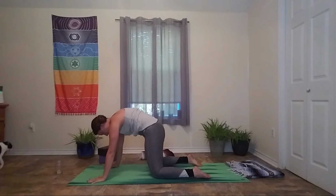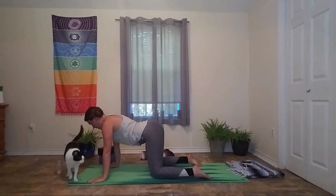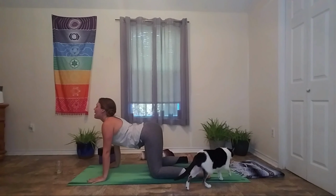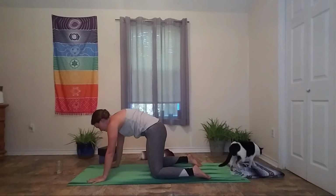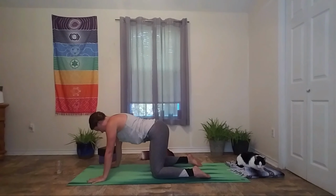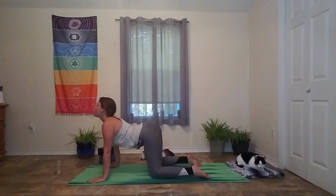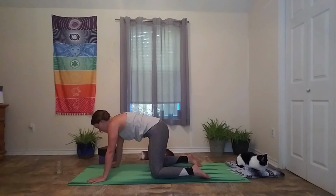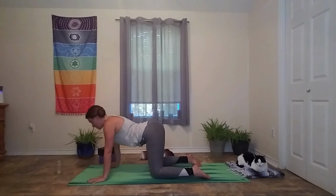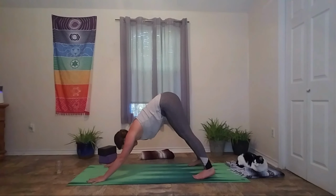Exhale, round that spine to ceiling, look to your belly. Inhale, stretch your front body, open your heart. Exhale, back to cat, tuck your tailbone. Inhale, back to cow. Open your chest, one more round. Exhale. Inhale. And then our exhale sends us back to downward dog.